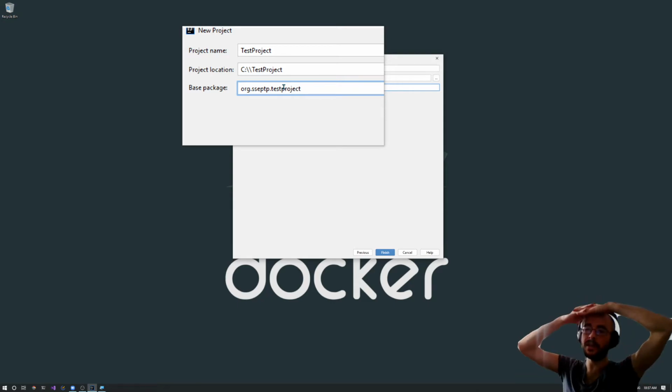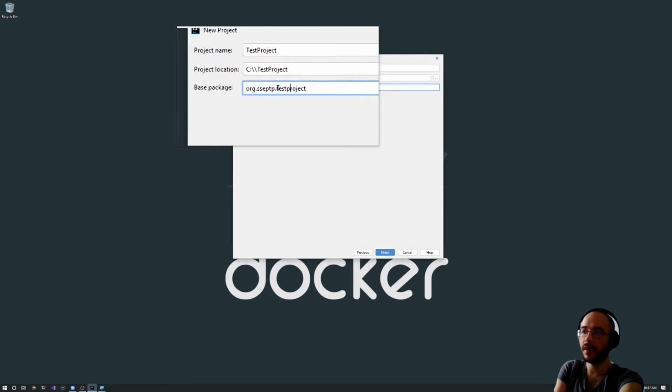You can think of it like a folder, for example. We have many projects for SSEPTB, and we have our SSEPTB folder somewhere on our hard drive. Inside this SSEPTB folder, we have one folder for each project.